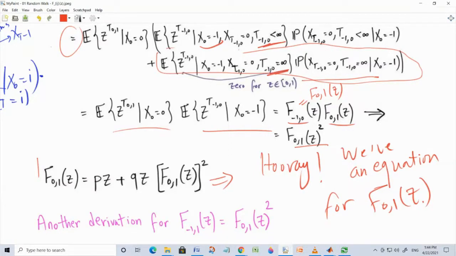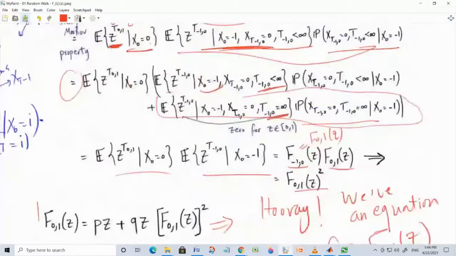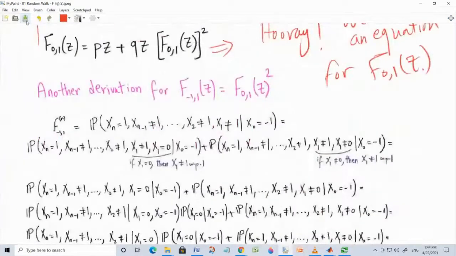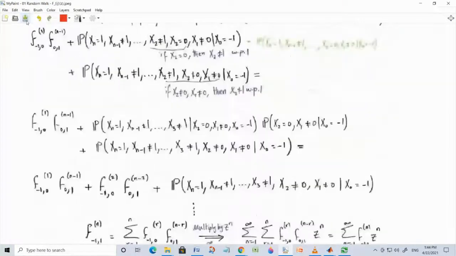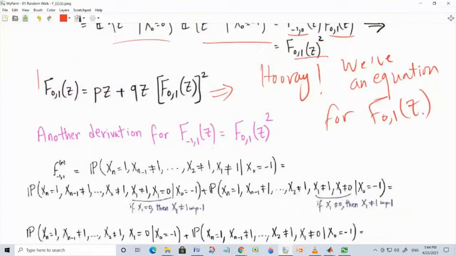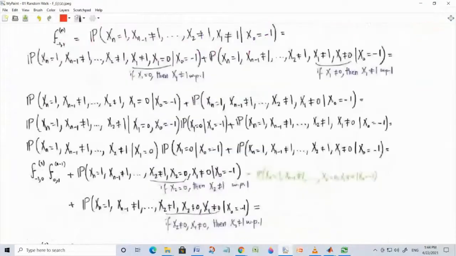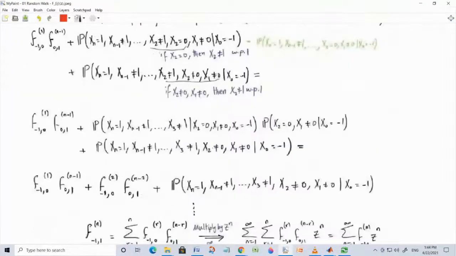Okay, so it's very nice. If you did not like this, here is another proof. I will not go through it, it's for you. It is a proof tailored for proving this identity here without making use of the strong Markov property. These things are nice, and you can go through them yourselves.